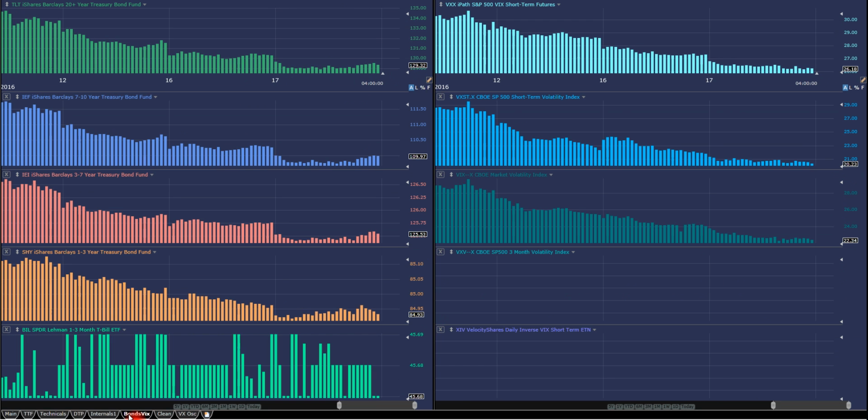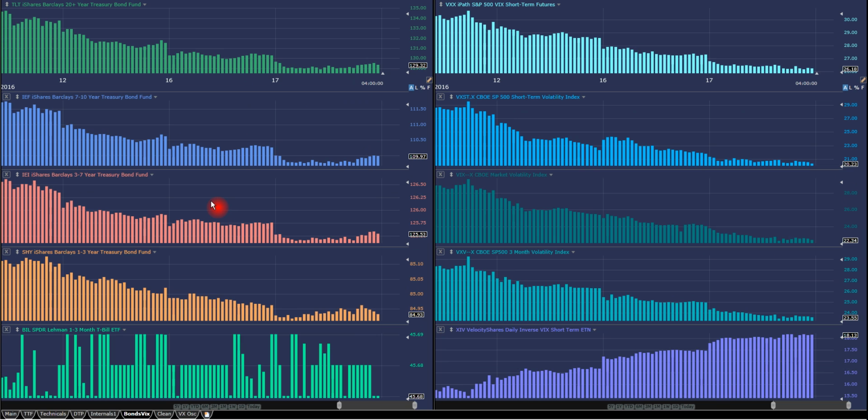But the bonds and the VIX space have been very interesting of late because both have rallied significantly. This is just on a 15-minute. This entire side are various places on the curve of bonds: TLT, the 20 to 30 year, the 10-year treasury note, the 5-year roughly, the 2-year, and then the short T-bill, 13-week T-bill. These all made highs. We had a spike top a couple of days ago, and they've been bleeding lower. We had a serious pullback on TLT and the 10-year especially.